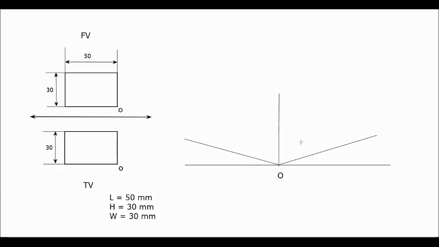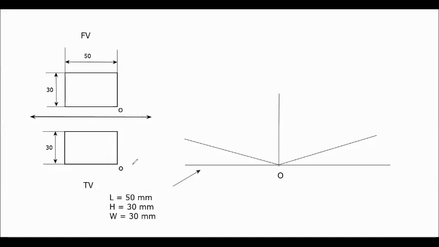Now after marking this axis, you have to identify the front view direction. As I said, as per the O point, you can easily identify the front view location, and as per that front view location, you can easily identify the front view direction, that is, where your observer is located. So as per the origin location, your front view should lie on the left of the origin and above the origin. It means that your front view should lie on the left vertical plane to the origin. It means that this is your front view direction.